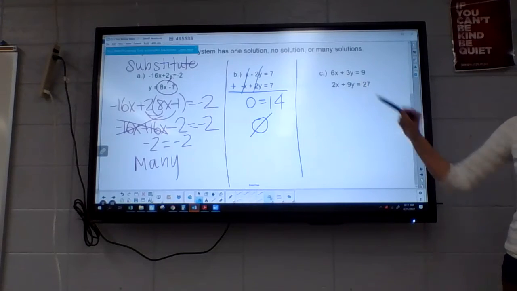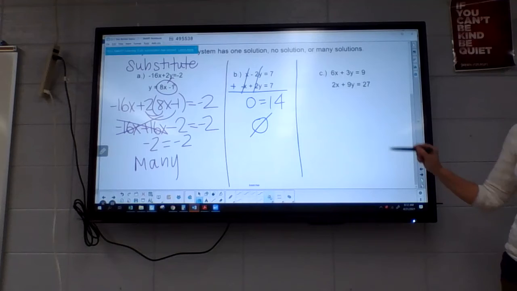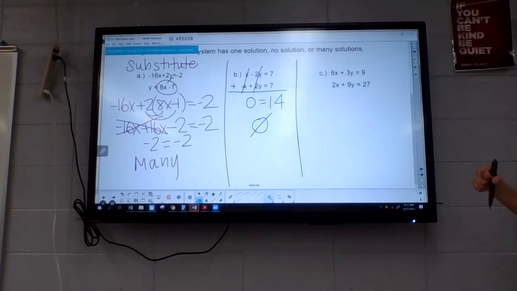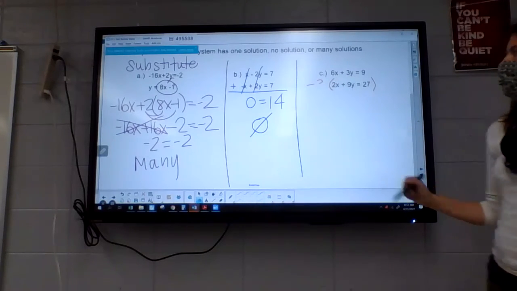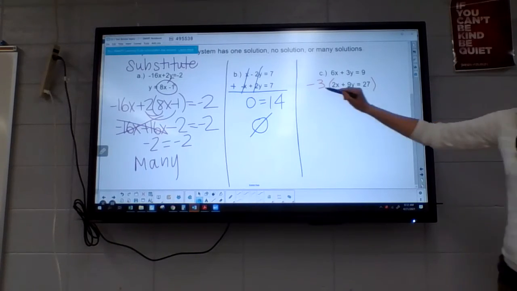So can 2 become 6 by multiplying by 3, right? But in order to make it cancel, what are we going to multiply by? Yeah, so we're going to use a negative 3 to the bottom. Now, if you're noticing this, you could also multiply the negative 3 to the top. So just so you know, that could have also worked, and then the 9s would cancel.